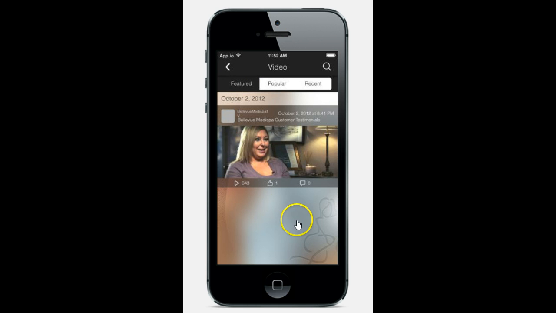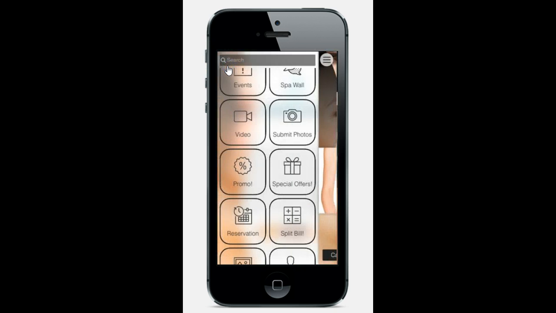Maybe offer some free before and after for a client, as long as you get to use them for either your gallery or for a video. So just some ideas of what can be featured here. And then again, as they vote on them as popular or recent, it draws more attention to those particular videos. So really take advantage of that.